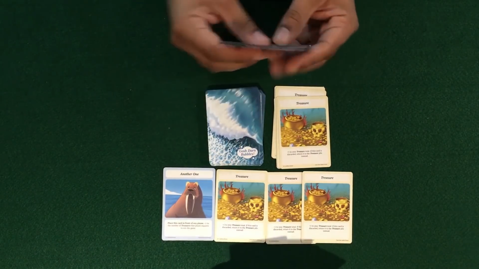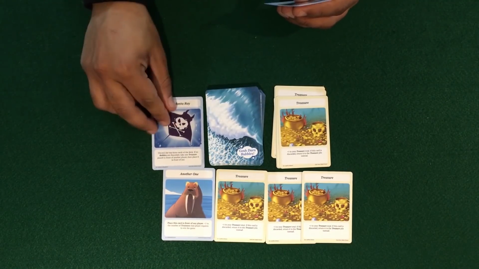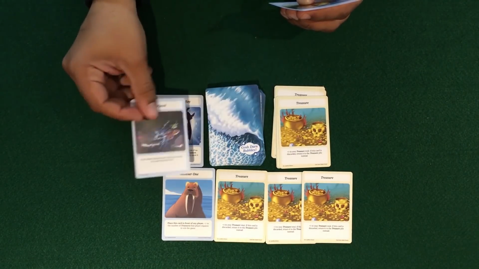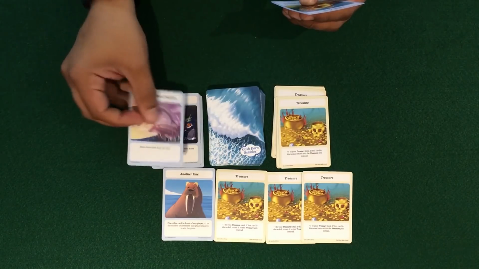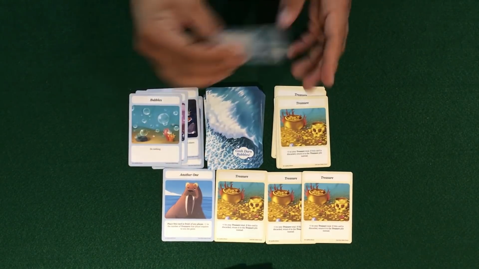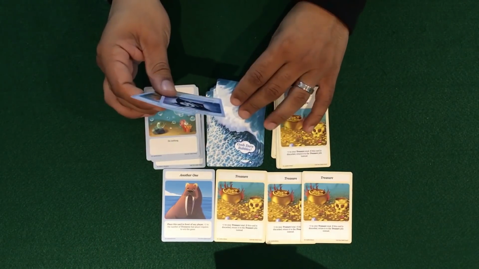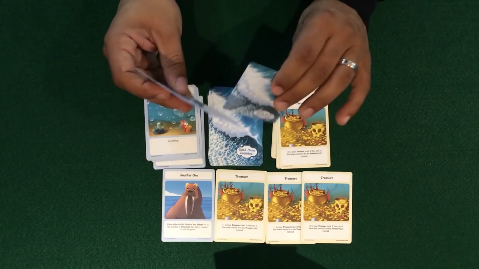And Jason can go. So I'm not allowed to draw it, but I'm going to play the Pirate Manta Ray. So I get to reveal the top three cards of the deck. 2, 3. Oh. And unfortunately, you did not draw a Sunken Treasure. No, I did not. No, that was the one that would let me take one of your treasures. Oh. So, not 4.